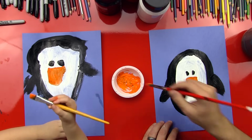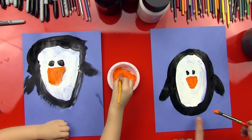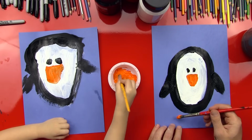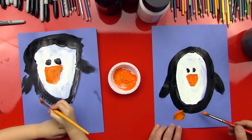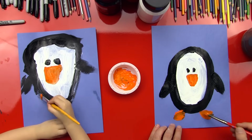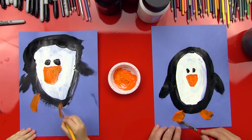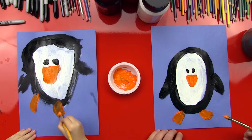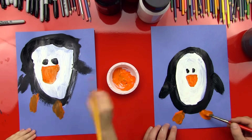So he's got two eyes and a mouth. Okay, what's he missing? What's down here? He's got two of them. Two feet? Two feet. Okay, here we go. We're going to do one line. And then another line for his feet. And they're kind of ovals. Good job. You could get a little more. You want a little more paint? Yeah. Put on there so it looks brighter?